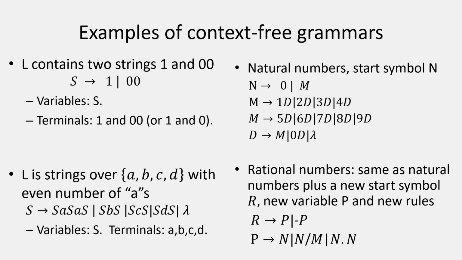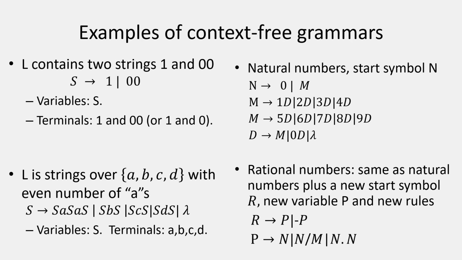Our first rule says that a natural number is either a 0, a single 0, you cannot have 2 zeros, 3 zeros, and so on with this grammar, or it's something that starts with a digit between 1 and 9. So the first rule says it's a 0 or something that starts with a digit from 1 to 9, and the way you say something that starts with a digit from 1 to 9 is by using another variable. So here's an example where we use multiple variables, and most grammars do.